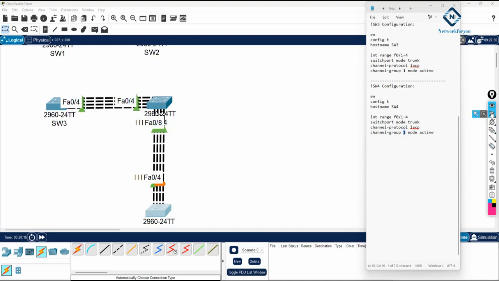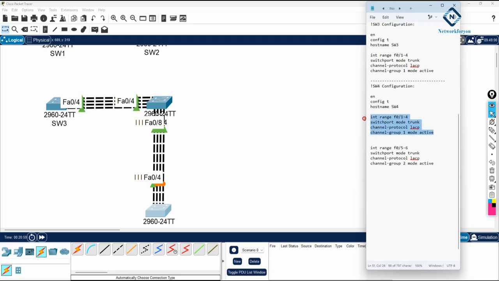How to configure: the same thing, you can copy from here and paste here, and you can divide it like this and say this is the switch 4 configuration only, from here to here. The ports here will be, I think, 5 to 8. And you can have LACP or PAgP, anything; here it can be different, here it can be different. But anyhow, we will use LACP as we used here. So here also I will use LACP. But don't forget to change this number here. If you forget to change 1, this and this will mix.